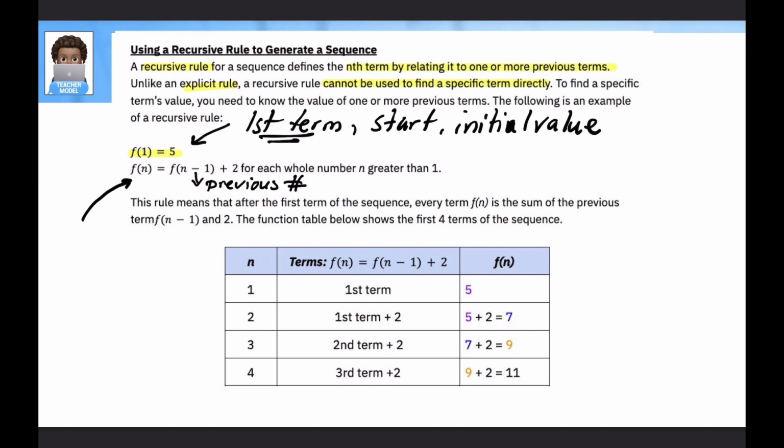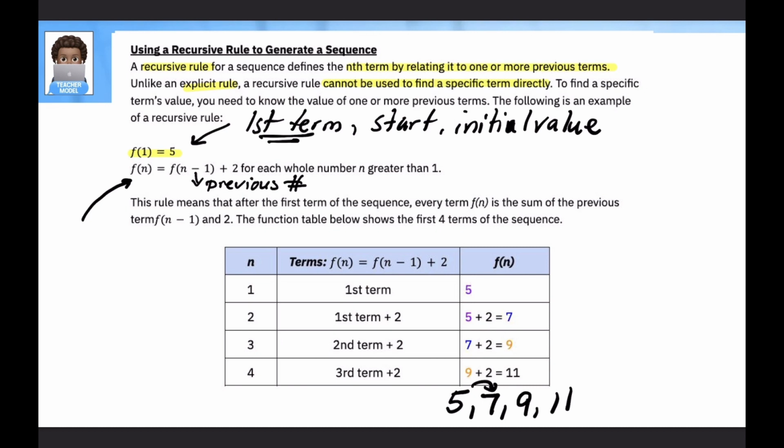So starting off down here, here's our rule. f of n means I take the number before it and I just add 2. So if I start out with 5, I'm going to have 5 and I'm just going to add 2 to it. Now I have 7. So for the next term, I'm going to take the 7 before and add 2 to it to get 9. And if I want the fourth term, I have to take the 9 and add another 2. So you're seeing here all that's happening in this pattern: 5, 7, 9, 11.